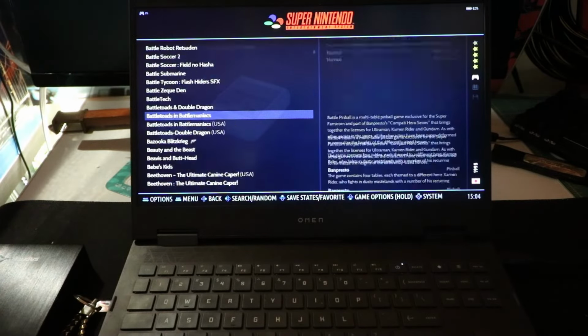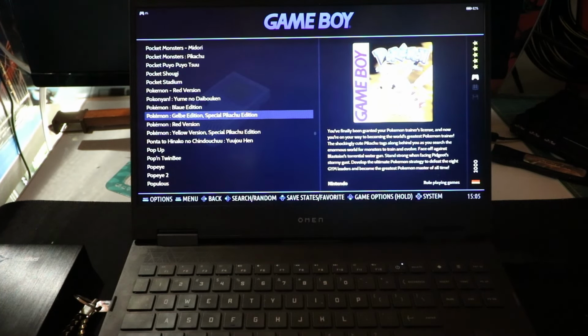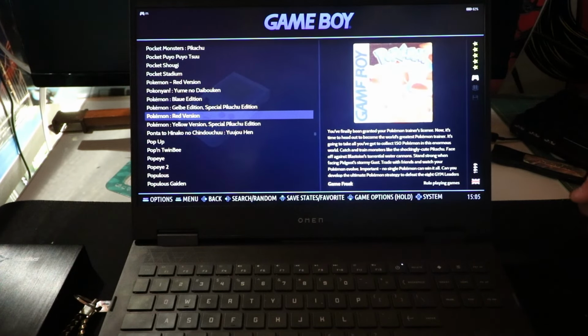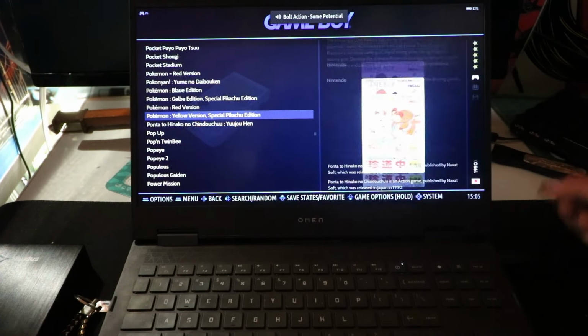So we need to go down to P. So Pokemon, blah. They have a little extra blue in there. Gold is Goldene Edition, Gelb. Is that French? Okay, and then red and yellow. Now, it's just the text in the operating system here. The game itself is going to be the photo of the game you see.